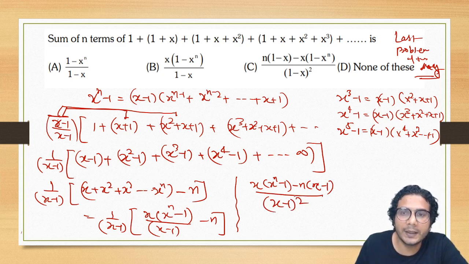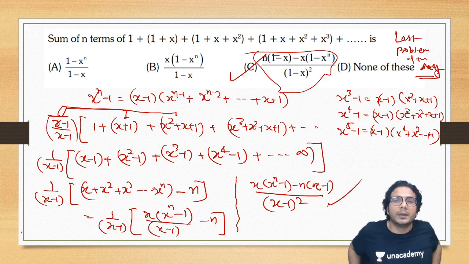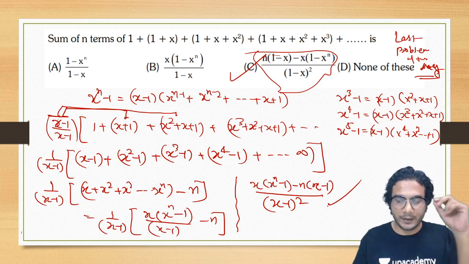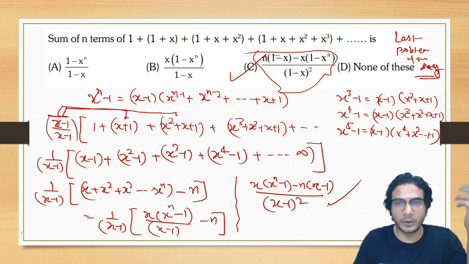So which option is correct? Oh, so this is actually the same thing. Just take minus common, and C will be the answer, all right? So C is just take minus common from the numerator and the same, all right? So I hope it is clear. So this was the practice session for AP and GP, and we'll continue. We'll continue HP from the next session. So I'll discuss nth term, general term of HP, properties of HP. After that, AM, GM, HM, and in this sequence, we'll finish sequence and series.